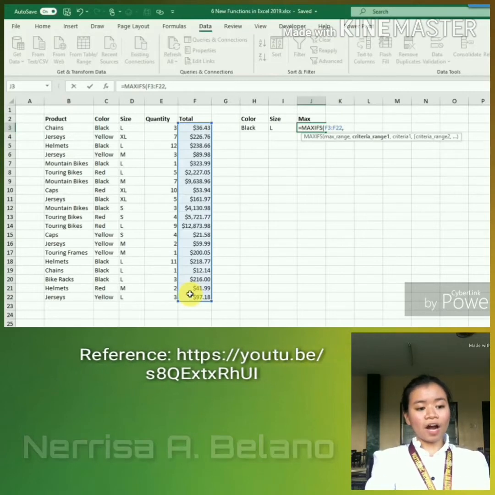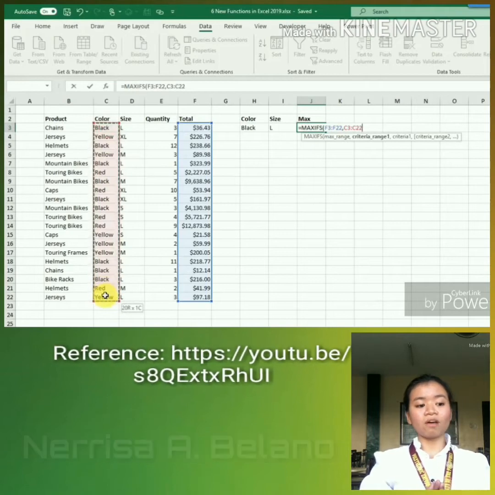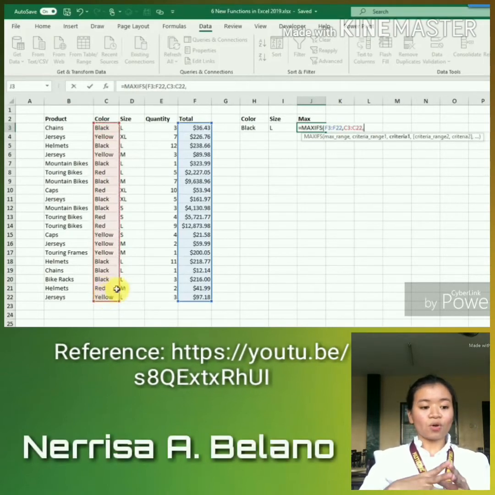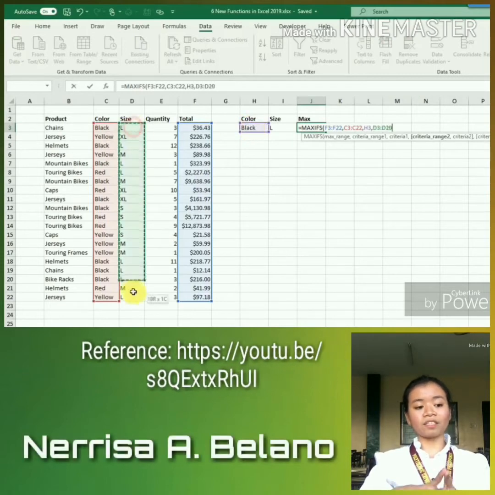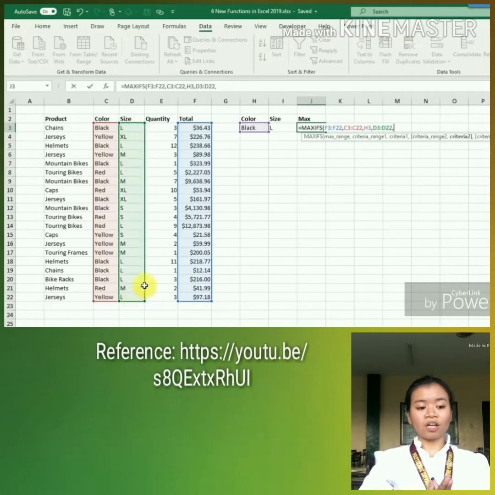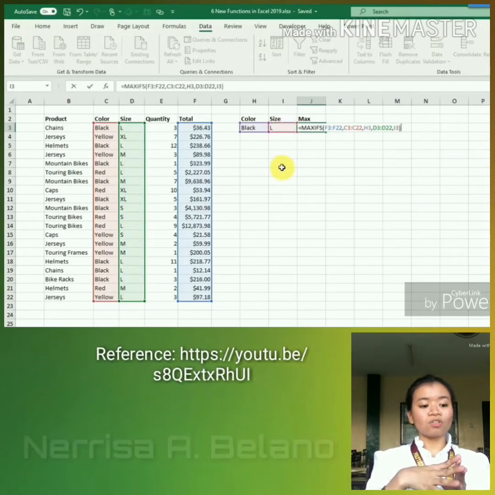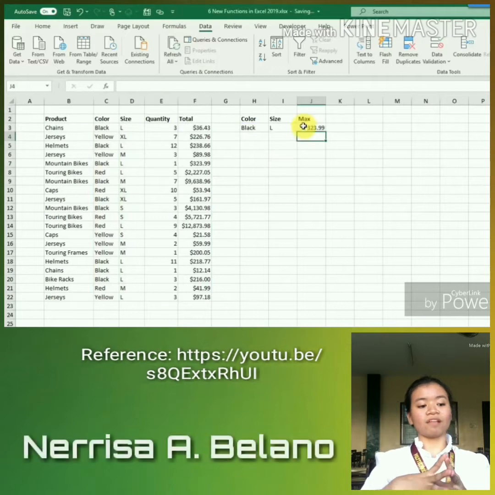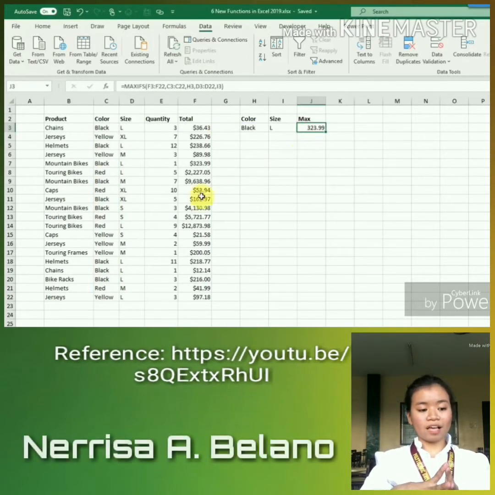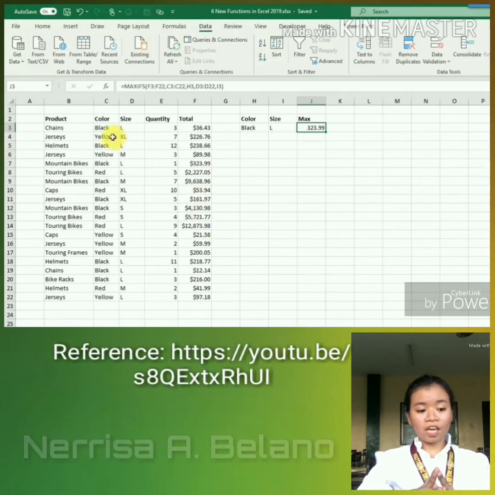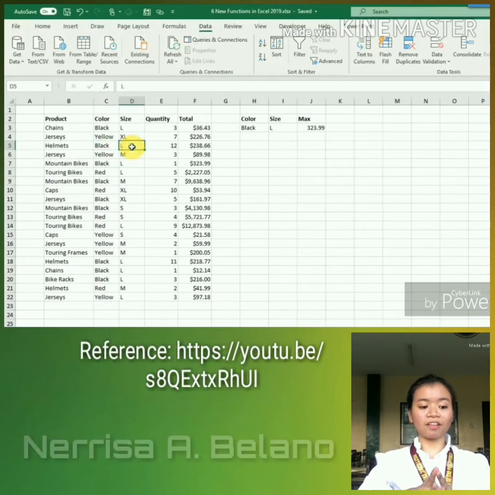The first argument is the range of values that you want to find the maximum in, so that's going to be our total, and the next argument is the first criteria range, so that's going to be the color column here. So we want to see if that is equal to black, and then we also want to test the size column here and see if that's large, and we press enter.